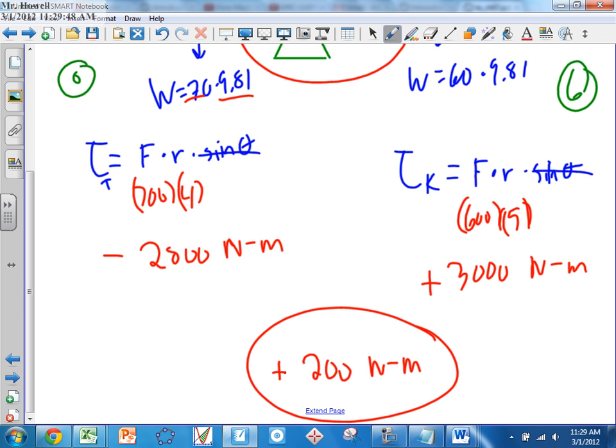Again, it doesn't matter how big the person is. I mean, it matters, obviously, but really what matters is how big they are and how far from the fulcrum they are, how far from the central axis they're rotating. This is a very basic example. The study you use this for is this: you look at beams and rods that are under different forces to see what is going to happen in the end. Is it going to torque one way or the other? Is the torque going to be too much, so that the actual object snaps? So that's what we're going to look at now.